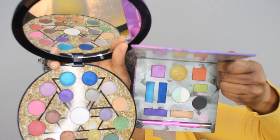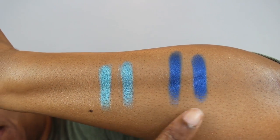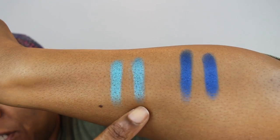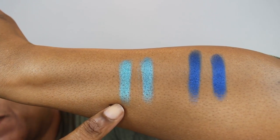And when I first saw this palette, these two shades right here, the two blues, definitely reminded me of the Urban Decay Christian Leanne palette, because in that palette they have two beautiful blues. You can see those two blues. I don't know my lights, but those are the two blue eyeshadows. And because I thought they were similar, I went on ahead and swatched them. And sure enough, they're basically the same. This is TRM in the Christian Leanne palette. And this is Sapphire Dream in the Elements palette. And this is LCW in the Christian Leanne palette. And this is Heavy Water in the Elements palette.